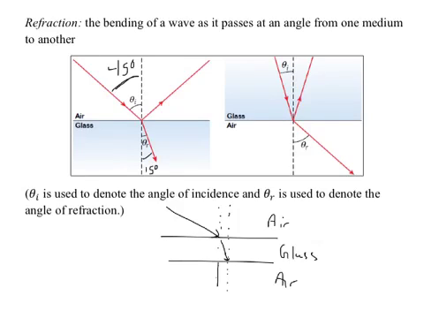So there are an infinite amount of normals, right? A normal just means a vertical line. So it started at this normal here, it got bent, but then it's going to get bent back, like this one was bent back when it went from glass to air. So the result is that when it gets bent back like this, these waves end up being parallel waves, and you can see that if you extend them. Okay? But while in the glass, it gets bent. That makes sense? So there is a small amount of bending there, and then it's going to change.